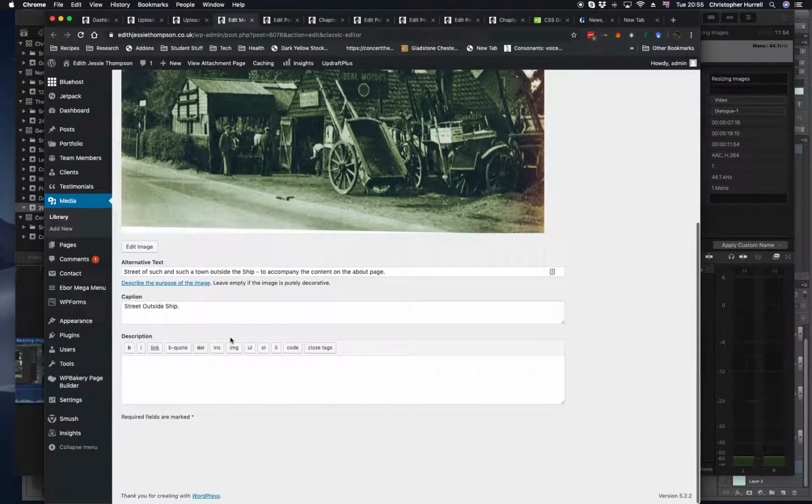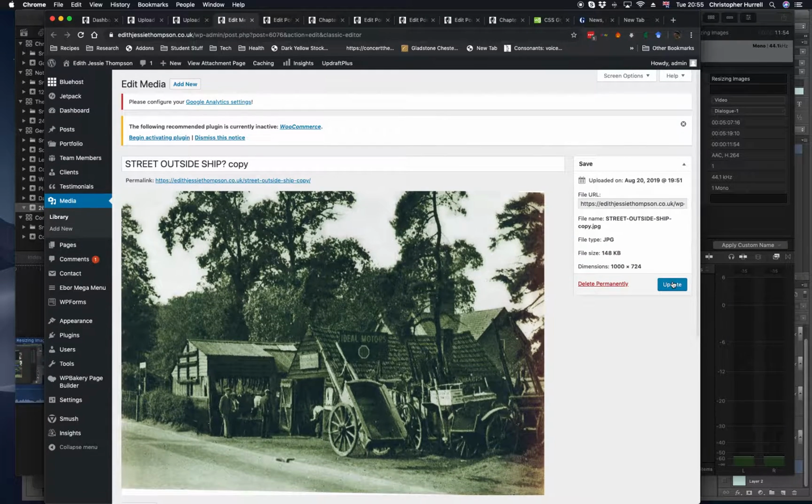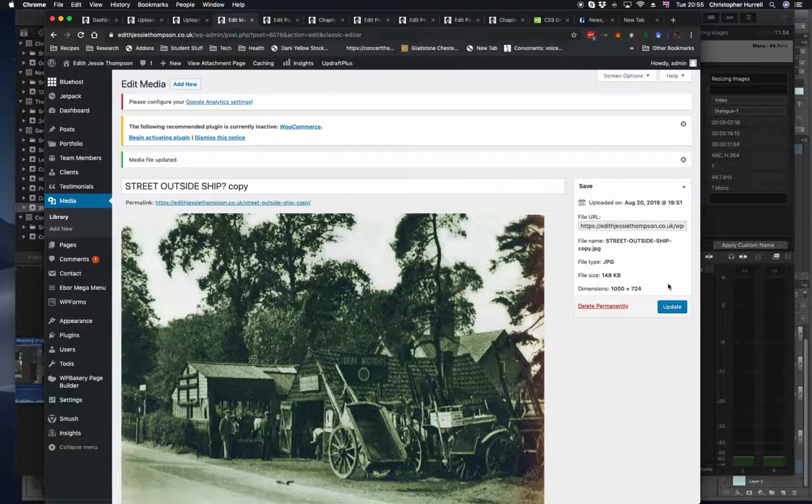I guess if you wanted to leave a more detailed note to me about what to do with the image, it could go there, knowing, in confidence, that it's not going to appear on the public part of the site in the way that we're designing the site. Just be sure to click update when you finish. And if you're uploading a large number of images, you can now immediately go straight back to add new and start again from here.